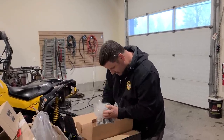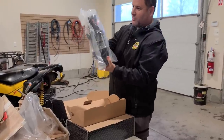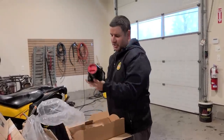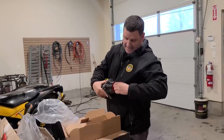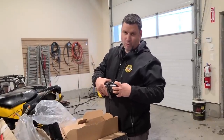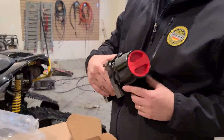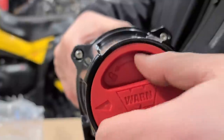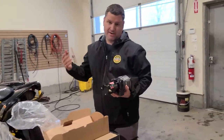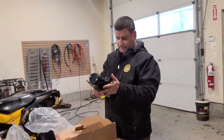So then we get the synthetic rope. But here's what I'm talking about. They actually come with this synthetic rope? This free spool handle is like how they did their locking hub technology. It's like a really nice O-ring. They're really sealed well, and they just work really well in dirt. We have a hard time getting dirt in there. Like I said, since we went to these, we have never replaced one yet.